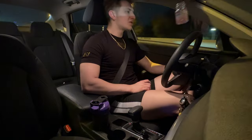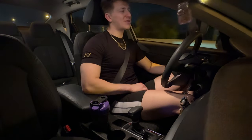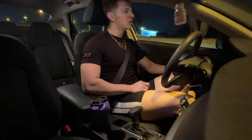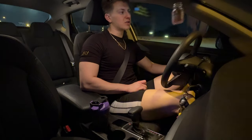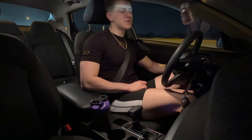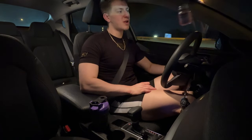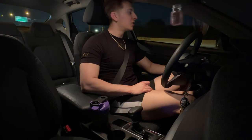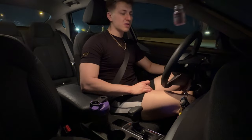And then bench was easy. Last warm ups felt a little hard, but when I actually did my top set, it felt really easy. And then full reset deadlifts felt amazing. My deads are just flying right now. So I really want to just start pulling. I'm a little deadlift specialist right now, and I am built for a deadlift, so happy that it's actually finally feeling good. And yeah, lifts felt good today.